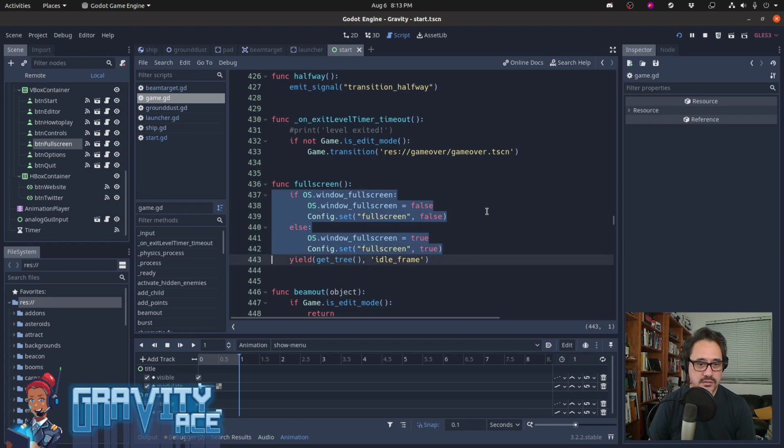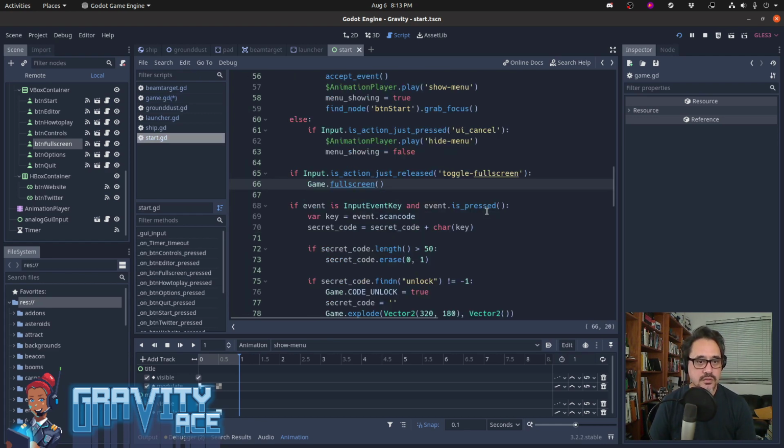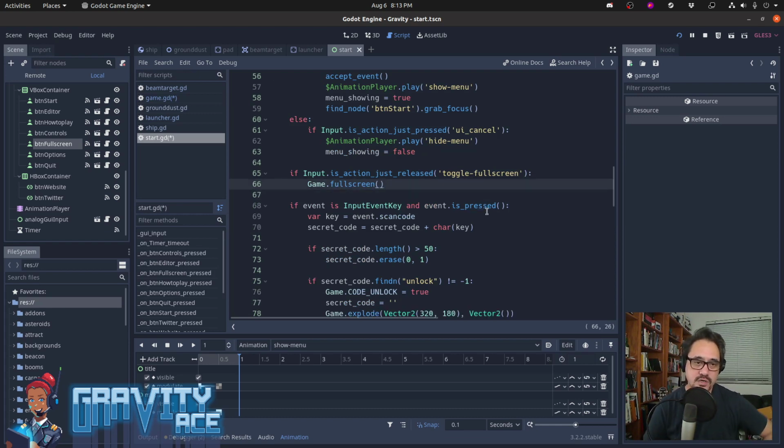Right? Right. Can I do config get? Yeah. Okay. So I can check here if... Oh, this isn't going to work. Dang it. Why is my life so complicated right now?